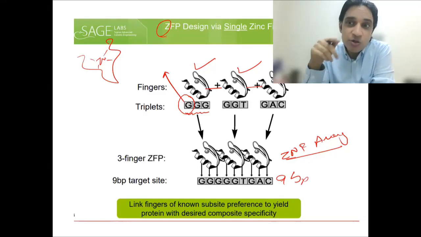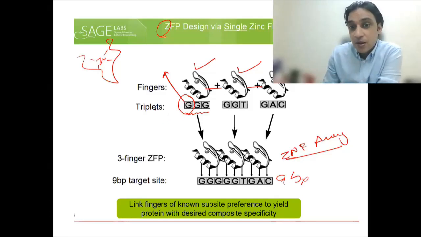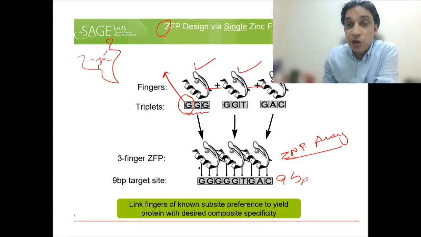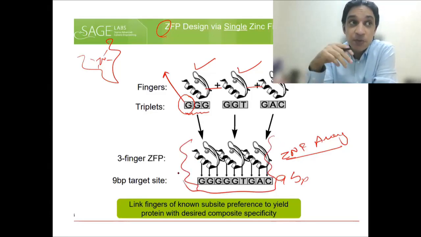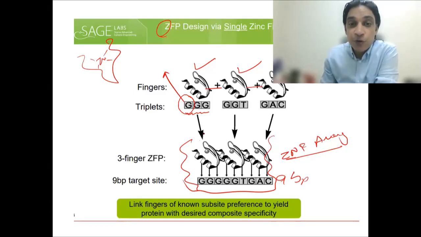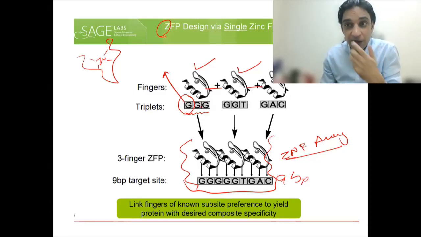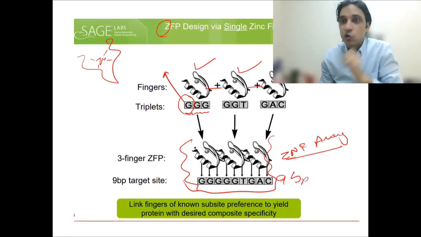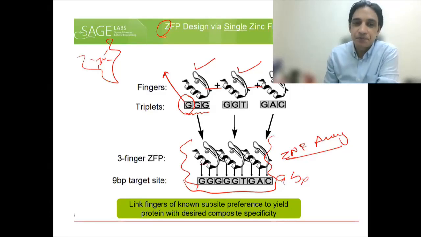And if you're able to add one more zinc finger over there, having a 12 base pair DNA sequence again in the genome is almost none. So that increases the specificity of the protein. So now we have an engineered protein made up of 3 zinc fingers, which is able to recognize a 9 base pair target on the gene. If we design and select the zinc fingers smartly, we can target any region on our genome. So that's what we have achieved.